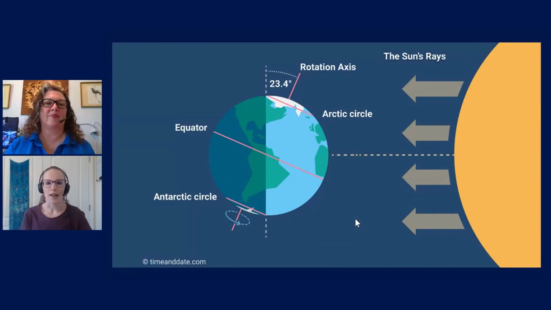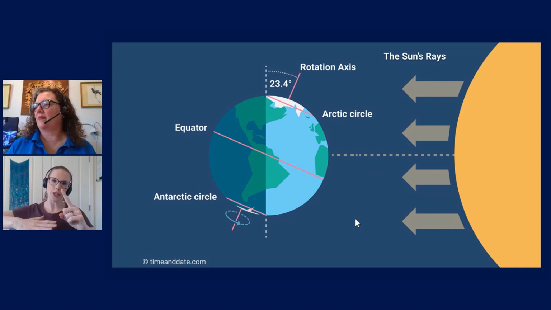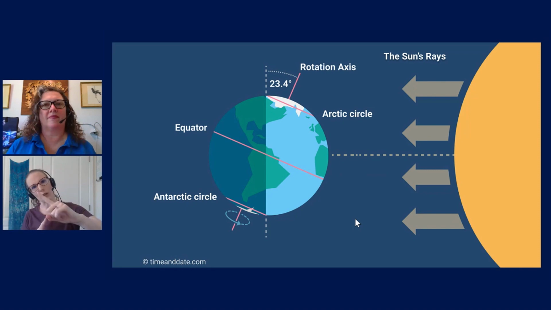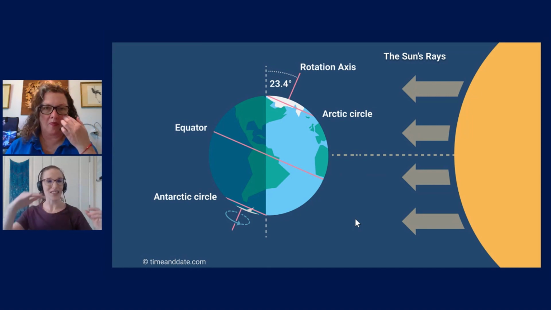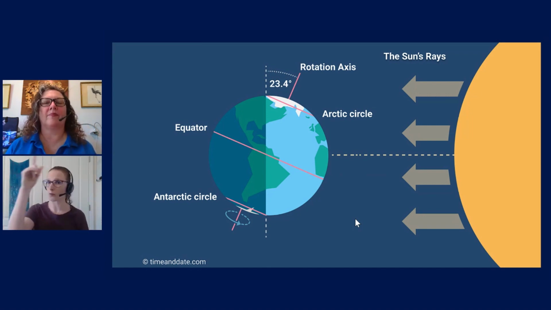Because we are tilted, we get this change in how much light is in these different places, and we get these seasons. If the Earth was not tilted, even so, you can see that up at the poles, even when the North Pole is the most tilted toward the sun, the sun angle is still really low. And down near the equator, even when we're tilted toward or away, or even at equinox, when you live near the equator, the sun's always mostly overhead.